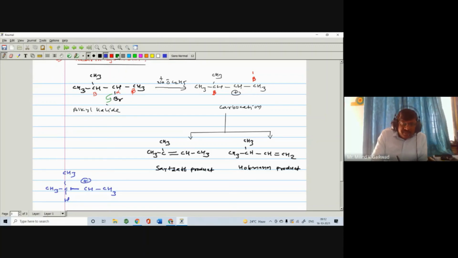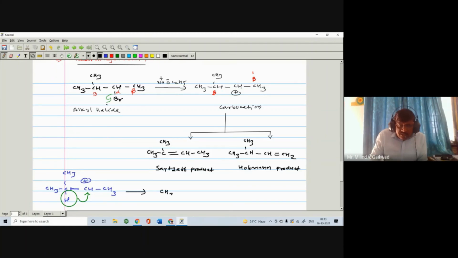So what happens? If the structure permits, it may also undergo rearrangement in the E1 mechanism. Look how I write: hydrogen along with its electron pair, I make a circle. The hydrogen along with the electron pair, meaning H negative, will attack the C positive. So this carbon becomes positive, and you get the corresponding new carbocation.